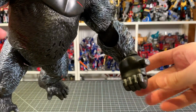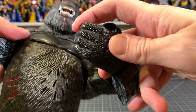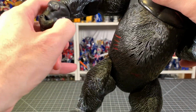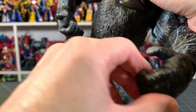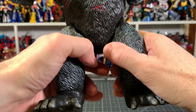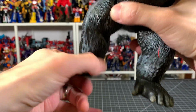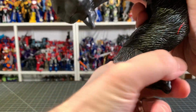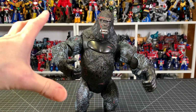This was actually broken. This hinge here was stuck when I took it out of the box, and it totally cracked off as soon as I moved it. This one is fine. I mean, the package was closed, so it's just an unfortunate thing. So same thing here. And then the legs move on swivels at the thighs. And the feet look like they would move, but I don't think they do. I think it's just an attachment point. So not a ton of articulation on this big Kong.